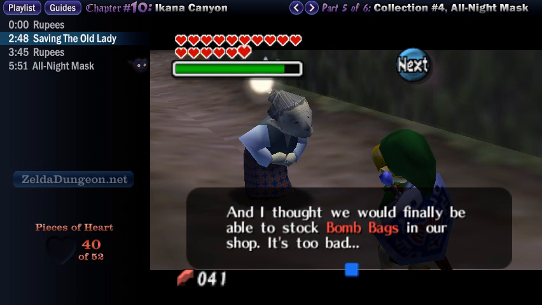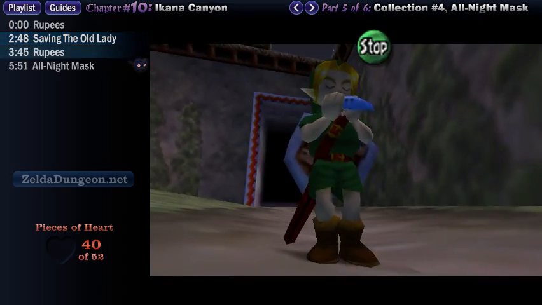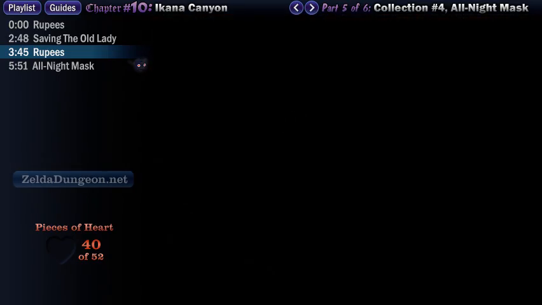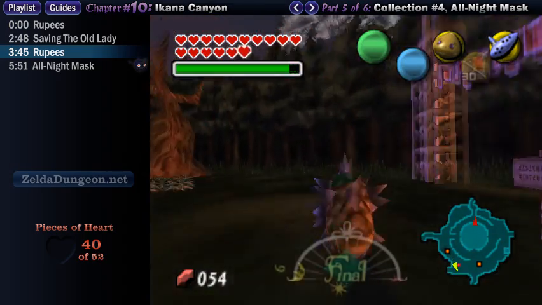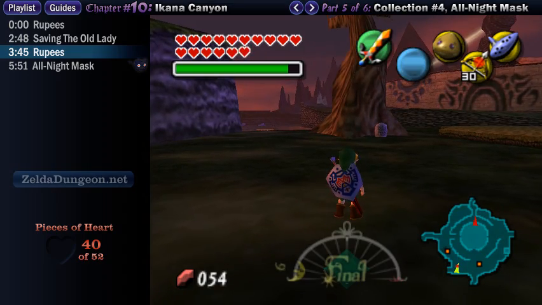You want to play the Song of Double Time to take you to the final night, and then go back out into Termina Field. So at this point, we're waiting until 12 a.m. on the final night when the Curiosity Shop opens. Now that we have saved the old lady's stuff from being stolen, Sakon does not deliver the bomb bags to the Curiosity Shop, and so now the Curiosity Shop has a different item for sale on the final night.